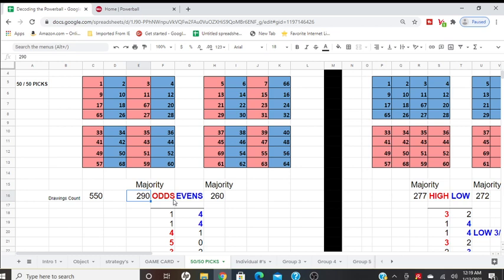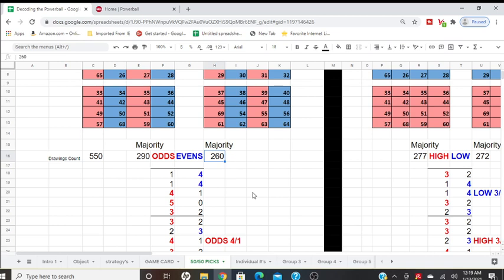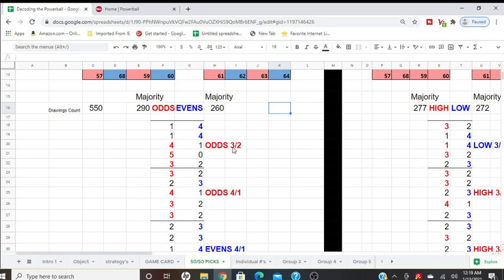Okay, so to give me a clue on what I think is going to be the majority, I like to break things down into 5 again. So out of these 5 drawings here, you can see that the majority was odd numbers, 3 drawings to 2. So again, I'm just going to highlight this red. So as I go back into the history of things, I can see that it's been odds, odds, evens, odds, odds. Okay, so out of the last 25 drawings here, I can see that the majority has been to the odd side. So my prediction, or my guess, is that there's going to be more even numbers than odd numbers.